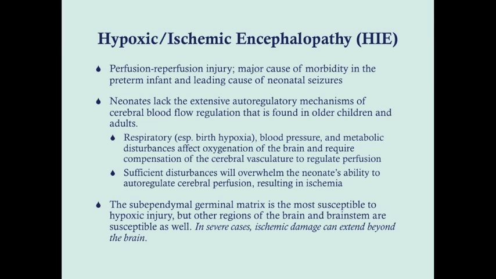And when that happens, it can disrupt the vasculature around it, and that can lead to other problems, particularly the intraventricular hemorrhage that I alluded to earlier. In severe cases of HIE or of ischemia, that ischemic damage doesn't just go to the brain, it can extend beyond the brain. It can affect tissues like the heart, the liver, the kidneys, and so forth.